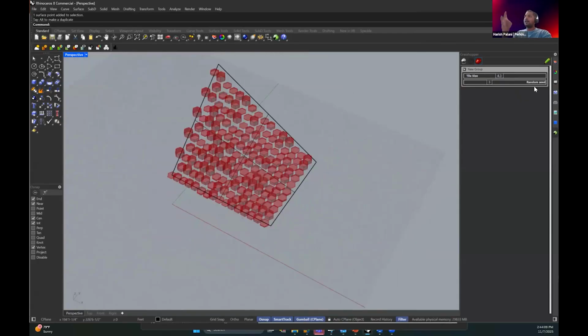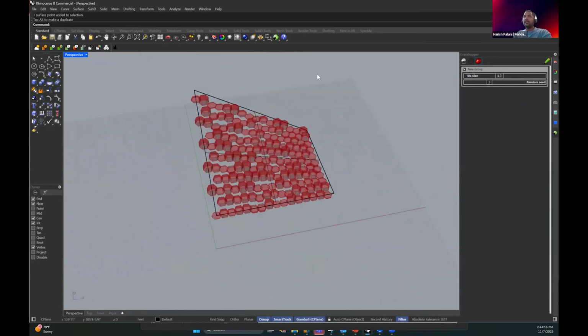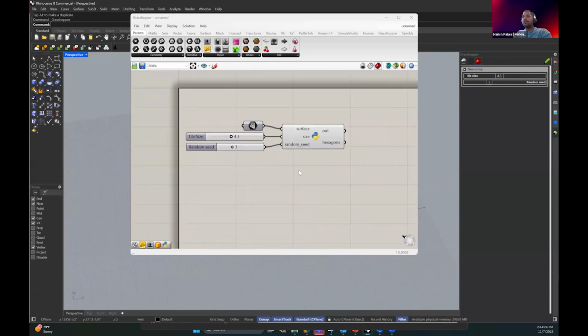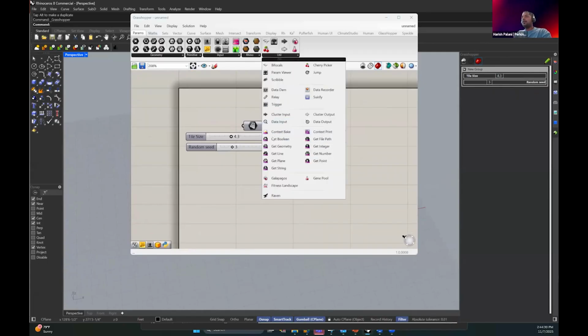This is a great option if you already have a script: just run it and you have a remote panel that you can use to do these things. There's also another way where you can actually convert the Grasshopper scripts into a command in Rhino. In the parameters tab under utilities, you can see these get and context bake options. So over here, I can use get geometry.